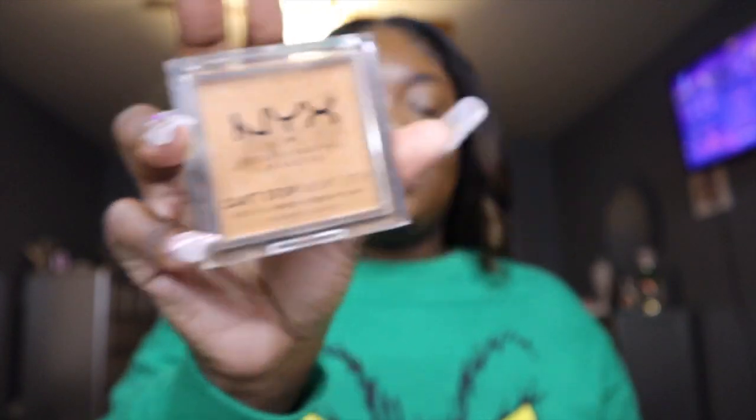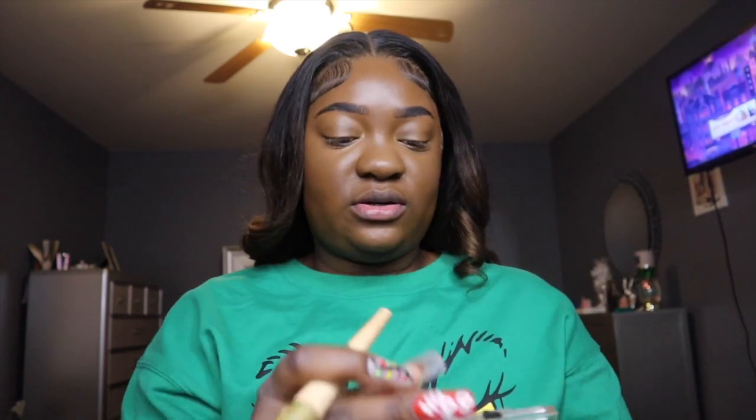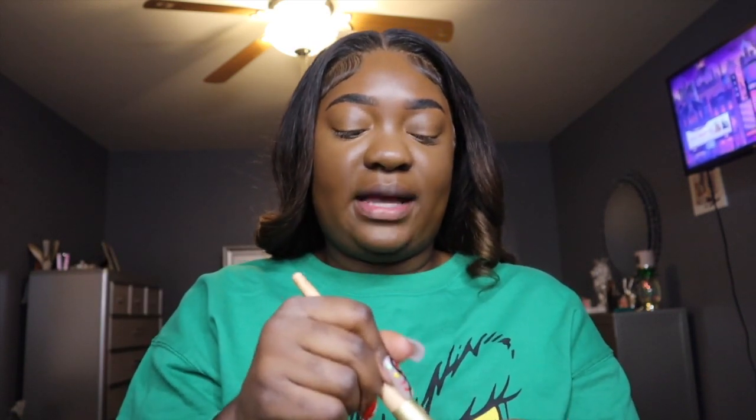Okay. And then I used to bake, but since I'm not really going anywhere, when I just want a little, I'll use this lighter concealer from NYX, Can't Stop, Won't Stop. And it's in the shade Mocha. And so to set my concealer, I just use a lighter powder as opposed to baking. So I just pack it on to where it looks like I baked, but I didn't bake. So yeah.